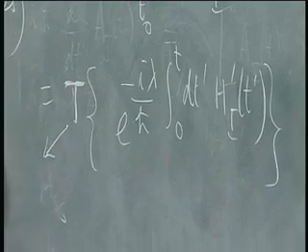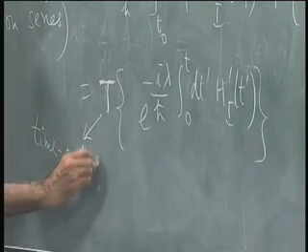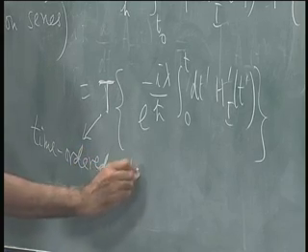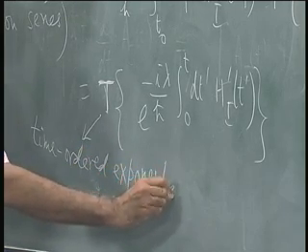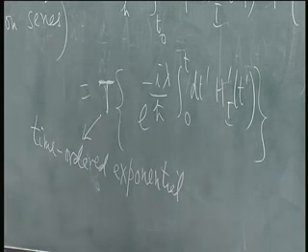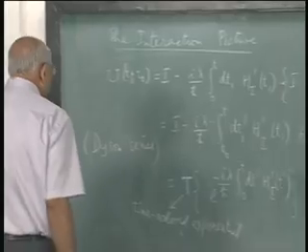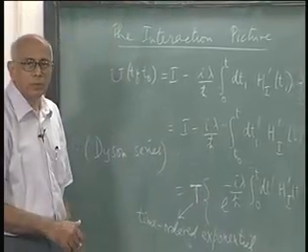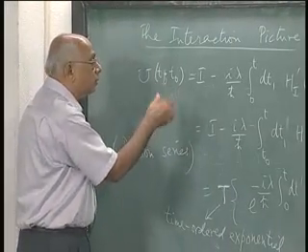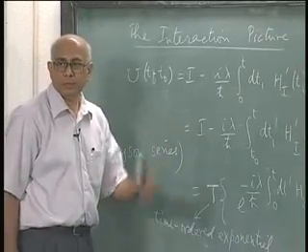This is called the time ordering. So this is of great use in quantum field theory. When you write down perturbation expansions, you must remember that the formal solution to the Schrodinger equation, the equation for the time development operator in the interaction picture, is a time ordered exponential, etc.